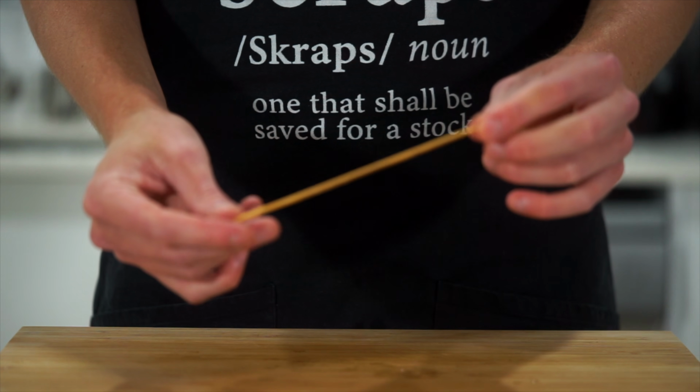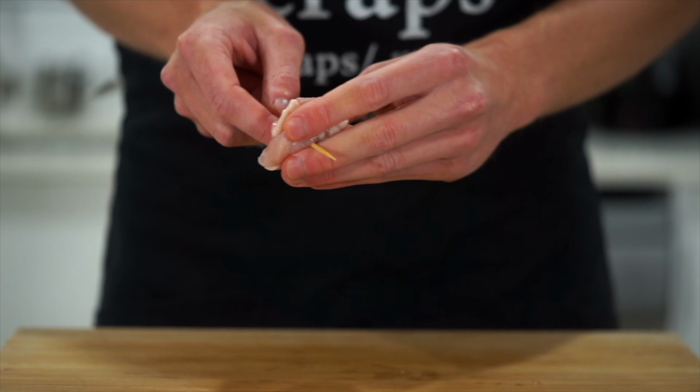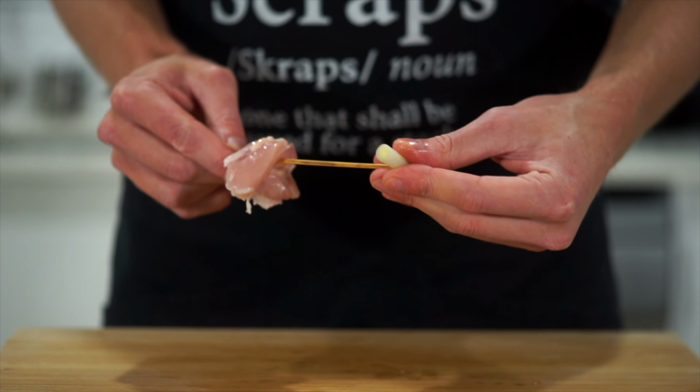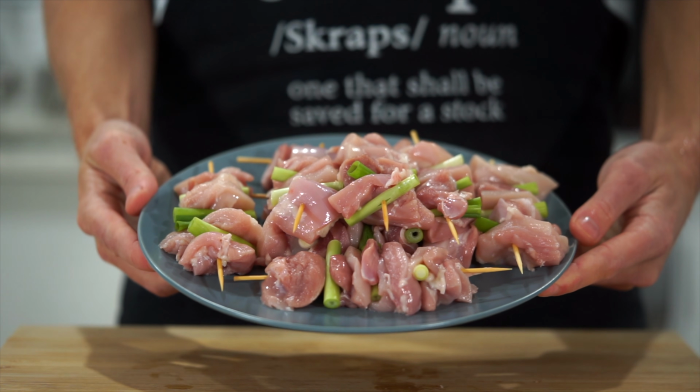Let's now remove the skewers from the water, and starting with the chicken, place on 1 piece and follow up with 1 piece of spring onion or scallion, continuing that order to fill the skewer, also going back to what I said at the beginning, depending on the size of your chicken or how much chicken you put on each skewer will determine how many you get out of this, but with that done, you should have something that looks like this.